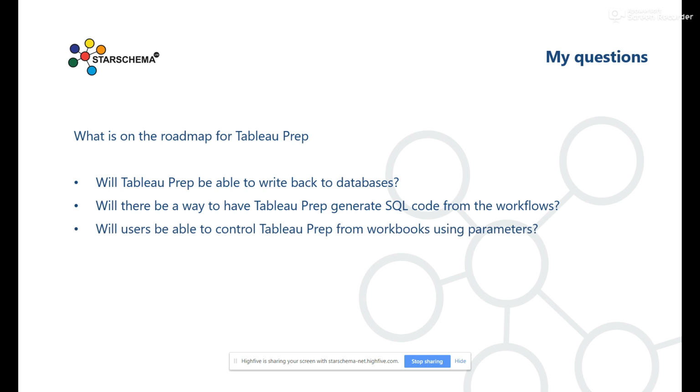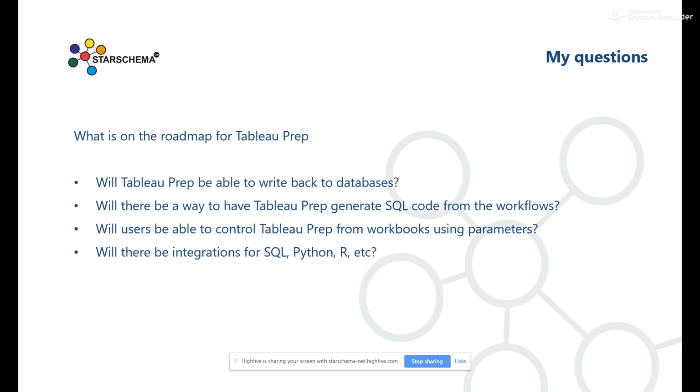I asked this question because I've worked on a project like this with two other tools. Will users be able to control Tableau Prep from workbooks using parameters? Just imagine a scenario where you have the workbook open with certain parameters, and as you adjust them, the workflow behind the data runs again according to those parameters. This would be very useful for scenario testing and modeling, but again, they are not looking at this at the moment. But as I mentioned SQL, I also asked if there will be any integrations with SQL or Python or R in Tableau Prep, and the answer is yes. They are looking at integrations for Python and R, which is very useful, and just imagine the possibilities here.